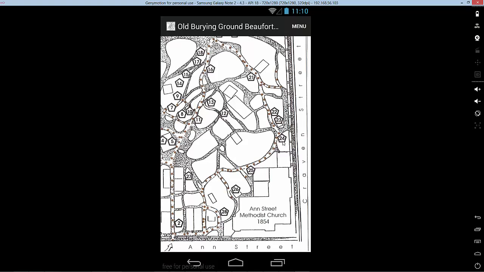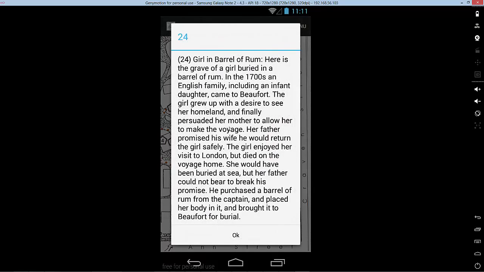Now some of the grave sites, and for those who don't know, this is a cemetery, but it's a historical cemetery, do not have names and some other information. For example, 24, the girl and barrel of rum. This is the exact copy of what's in the actual brochures.